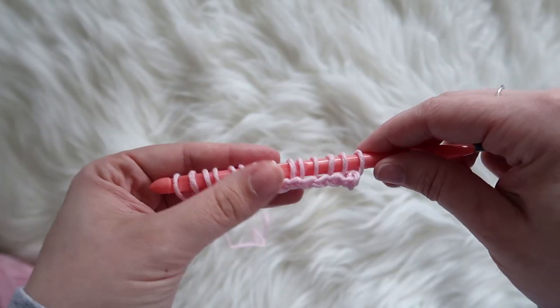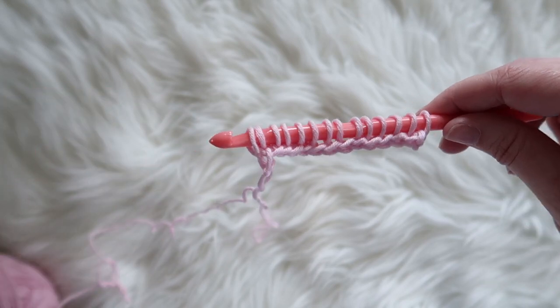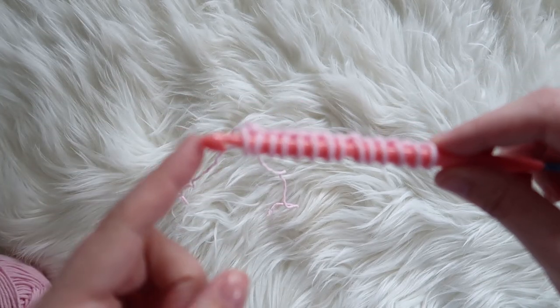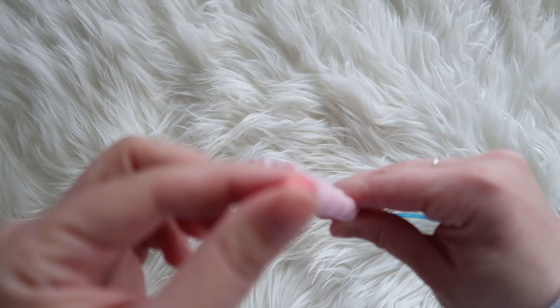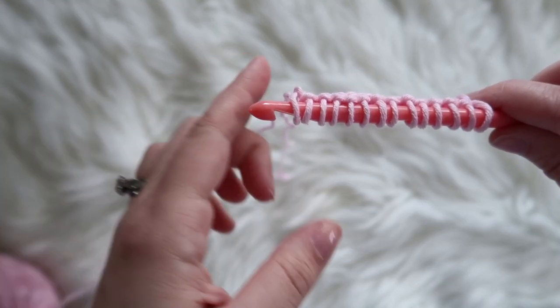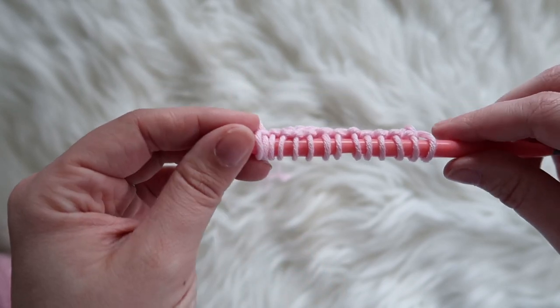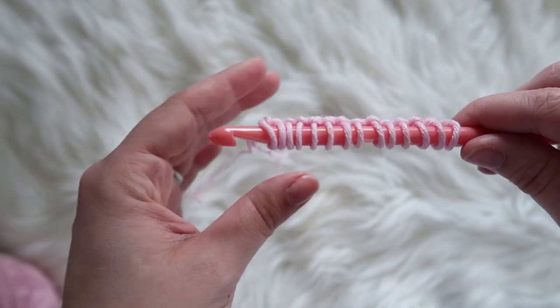All right, so we casted on all of our stitches. So first up, it looks pointy. It is not very pointy. It does not go as easily if you crochet tighter. So you might have to go up a hook size.